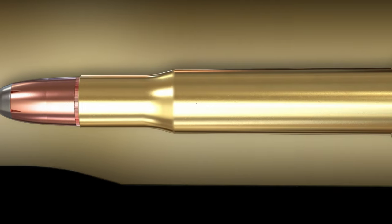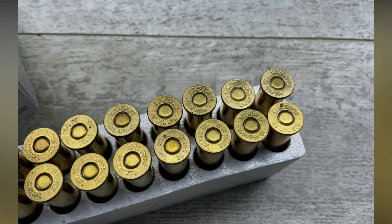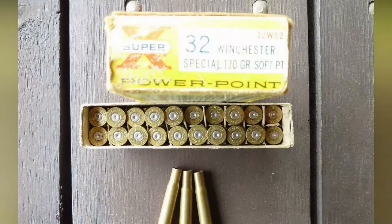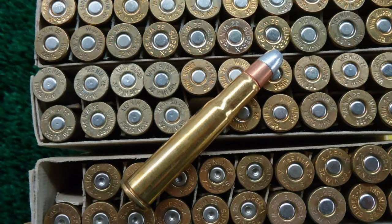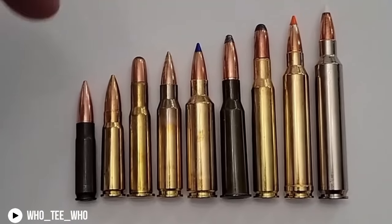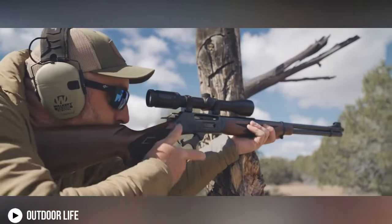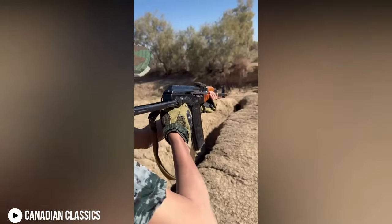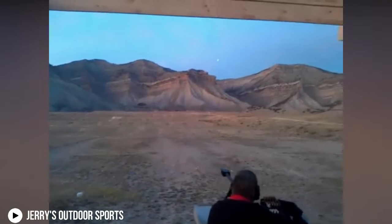While it performed well in its time, the .32 Special's popularity quickly faded as newer, more powerful rounds entered the market. It never quite matched the versatility and widespread appeal of the .30-30, and its limited ammo availability and relatively slow velocity made it less competitive. For hunters, the .32 Winchester Special was often seen as a niche choice, effective for deer and other medium game at short ranges, but quickly outpaced by more modern cartridges. Today, it's a rare sight in the field, with most shooters opting for the more common .30-30 or .308 Winchester. Still, for collectors and those who appreciate the legacy of vintage lever-action rifles, the .32 Winchester Special holds a place as a forgotten but fascinating chapter in firearm history.